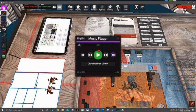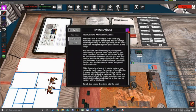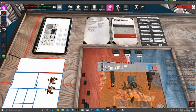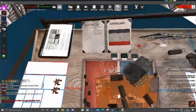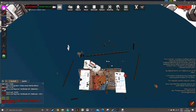There's music you can play. They've got an Ultramarines music in there, which is annoying when somebody turns it on. Instructions, simple. Modding, I don't even know what that does because it's all scripting. There's the flip the table button. If you crack it at your opponent, you can flip the table, which literally never gets old.